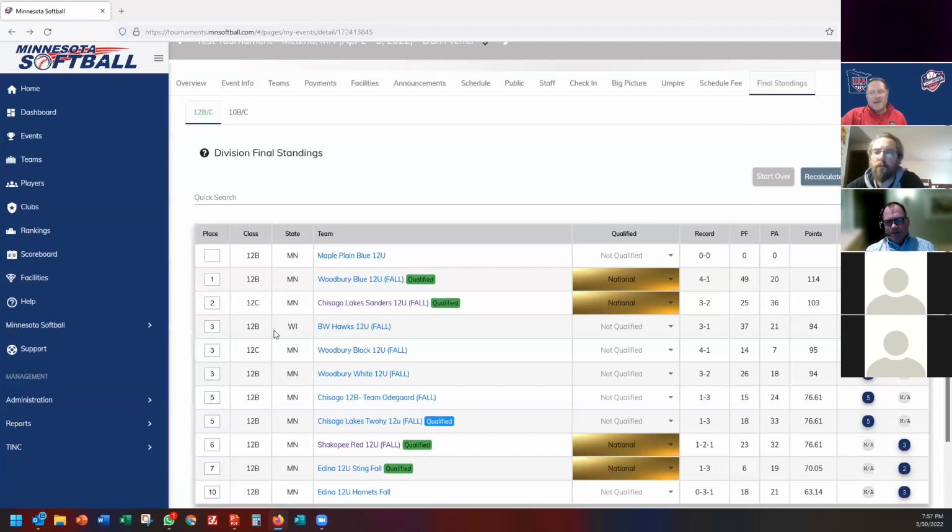The bigger thing is, I think that once we get through a year of this, you're going to find out that most of the teams probably are qualified. Maybe not C's, I don't know about that. Mendota Heights is doing something cool this year. They're running a C only tournament, which I think is really neat. 10C and 12C are always the most intense qualifiers in states, because all year they've spent getting beat up by A and B teams at every tournament around the state, right? So then they finally get to play each other at the state qualifier and state, and there's all sorts of arguing. It's awful.